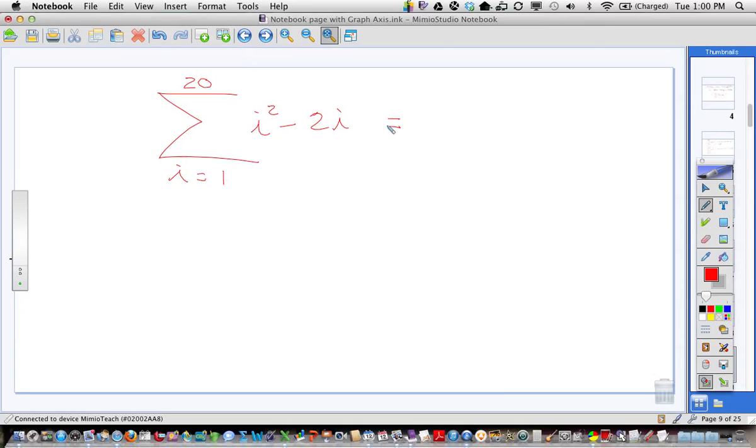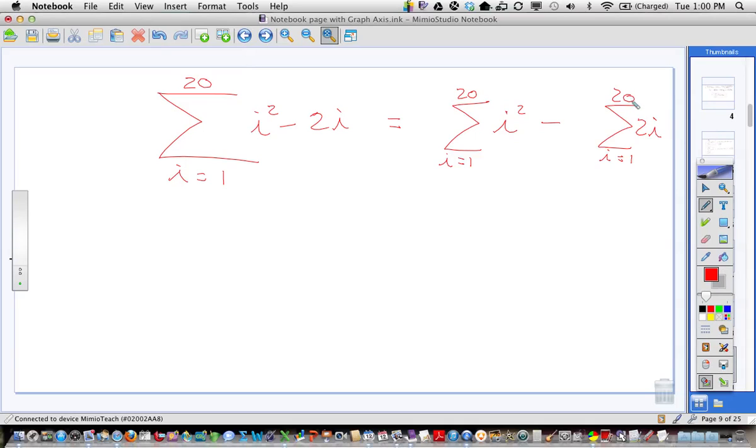I told you with rectangles, if we got to double digits, you could use your calculator. You don't have to write them all out. Okay, well, this is 20 of them. So it would be kind of a pain to do 20 of them. And if that was 200, it'd really be a pain. So what we're going to do is rewrite this using a couple of rules of sigmas. One of the rules of sigmas is you can split it apart when you have a subtraction. So we can split this into sigma i squared minus sigma 2i.